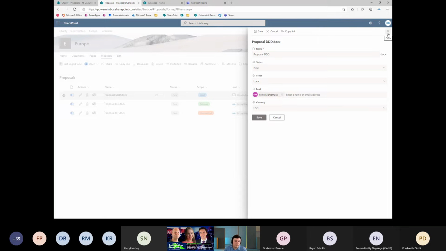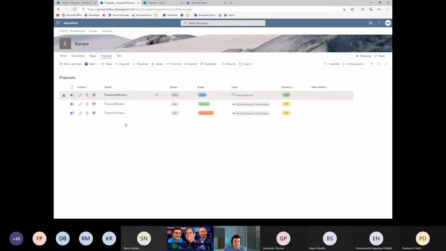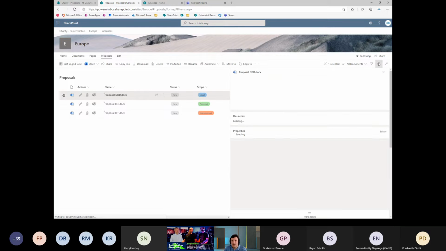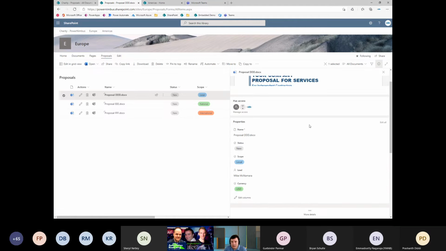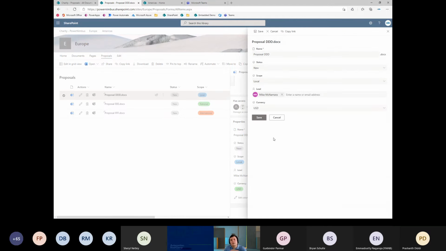It's really painful. Or another approach is to select one element here, go to the info pane here, and then go to edit columns, sorry, edit all, and then you get here. As you see, all those steps just to get to the edit pane.